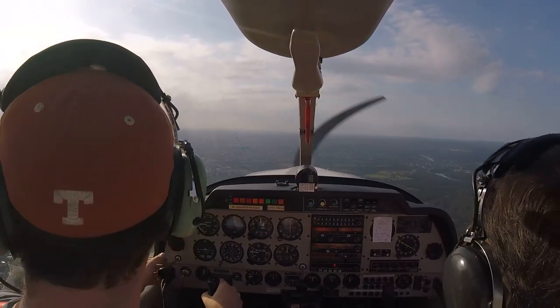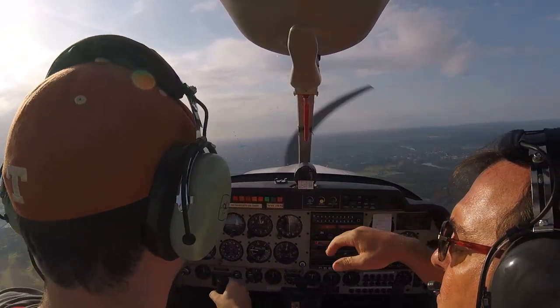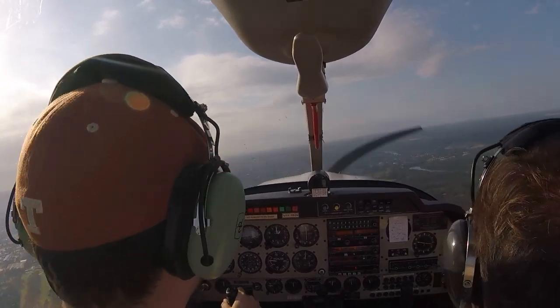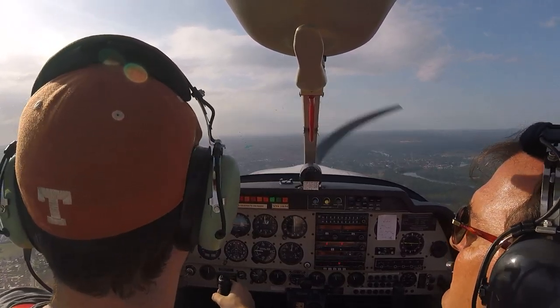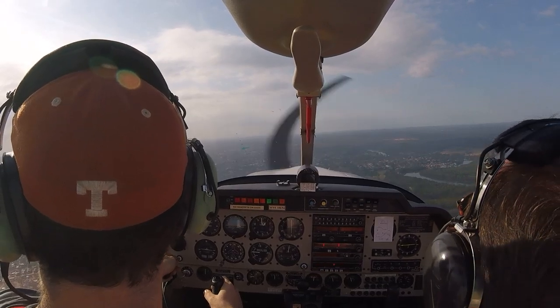Too close, angle out. When you're doing your checks, I watch the nose come round. But the initial heading that I set, you didn't maintain. Yeah. All right. So you've got to watch that. Okay. I've lost the traffic though. He was late downwind, when we were early downwind, so he should be around final. There he is, yeah. I saw it for a moment.